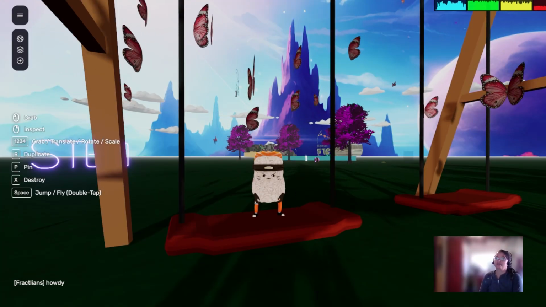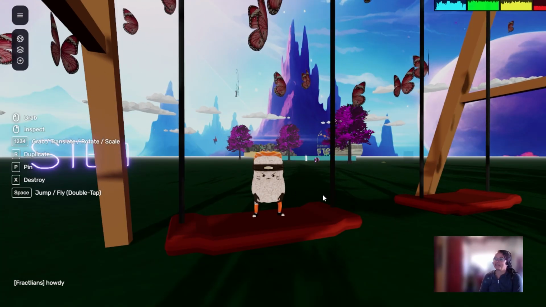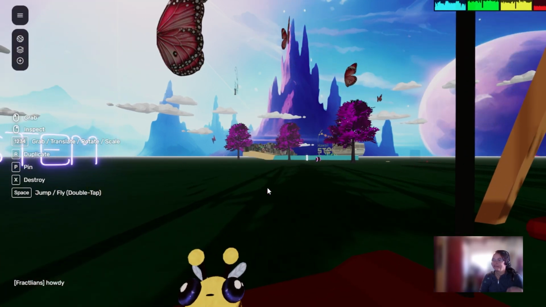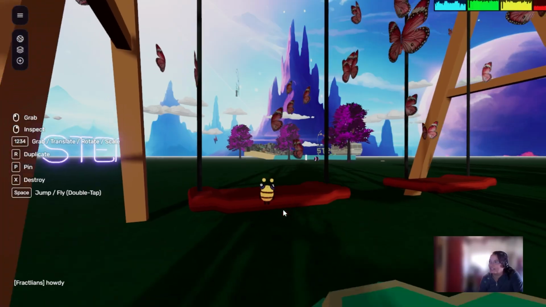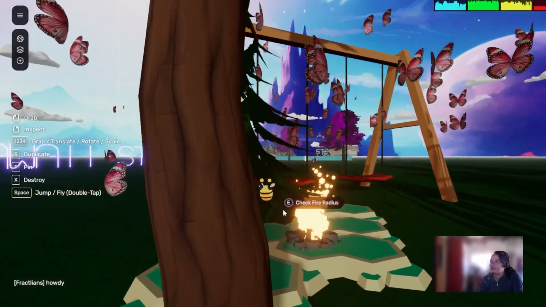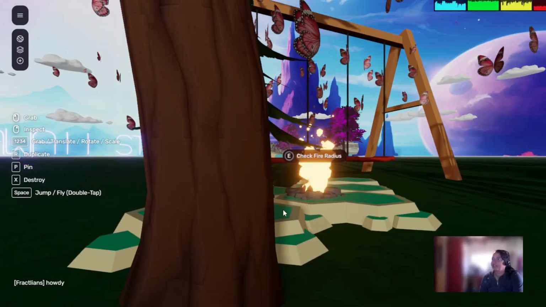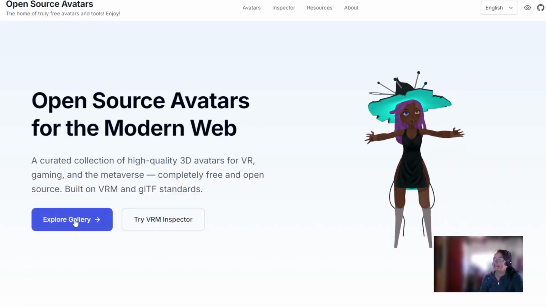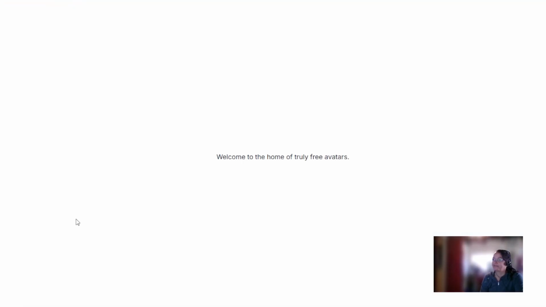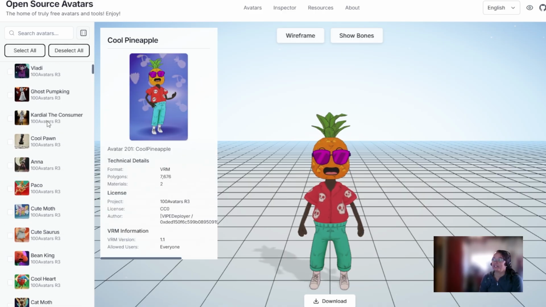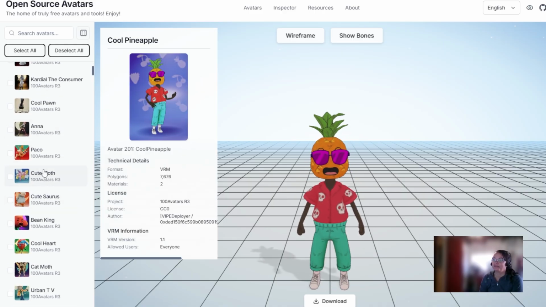They can just test from all the different avatars that I have. So here, let's try being a little bee. I've got a tiny little bee now. He's a really cute one. All the avatars from this website are so cute. They can choose any one of those, or they can explore the gallery and select from this huge list of other really cool avatars too.